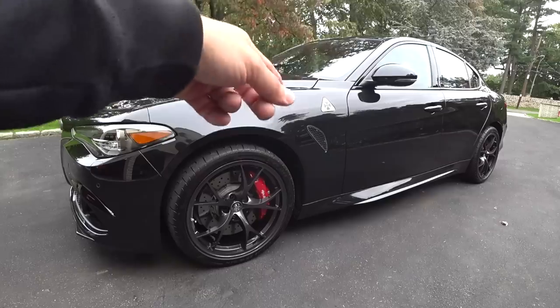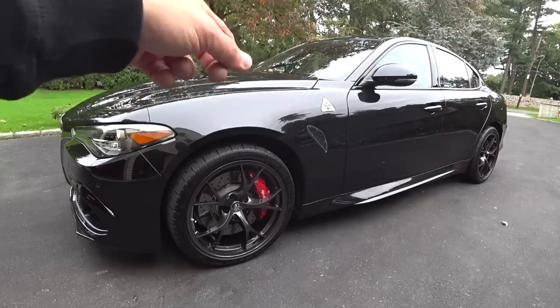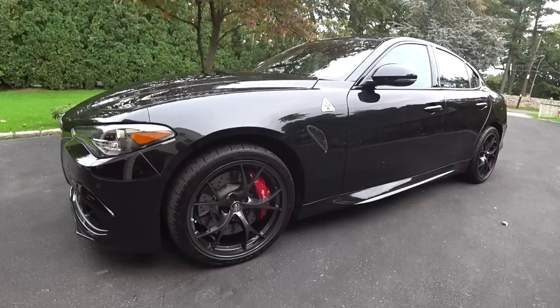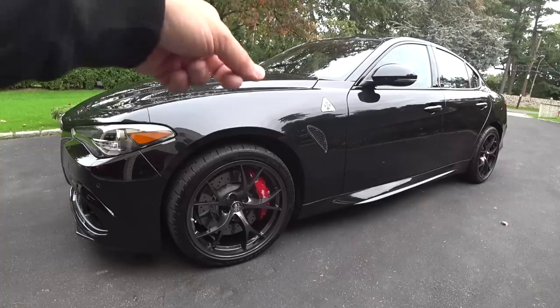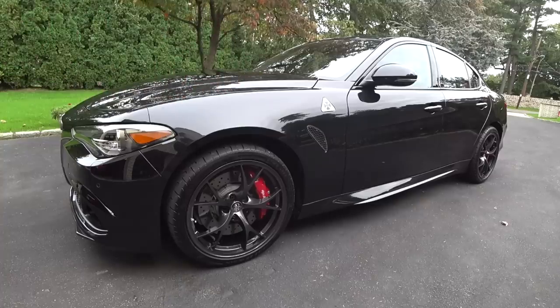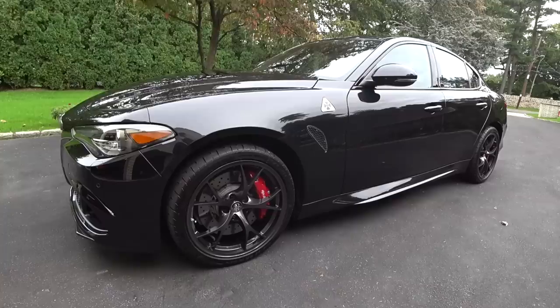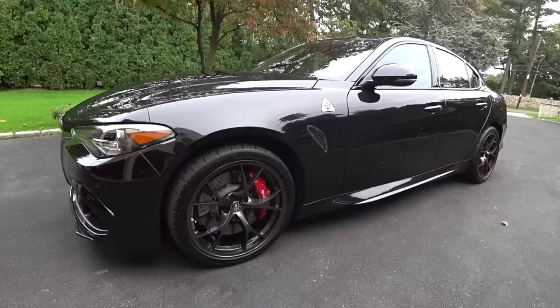It is a four-door Ferrari, no joke. Every journalist around the world has praised this car, and a lot of those videos are a couple of years old — those are pre-production cars. There's been a lot of changes to the last production run. These cars are a hell of a lot better now with the braking system, chassis rigidity. So many earlier cars had a rubbing issue in the rear, differential noise, all that — but all of that stuff's been addressed. The quality control is spot on. This is every bit as good as a Mercedes-Benz or BMW product.